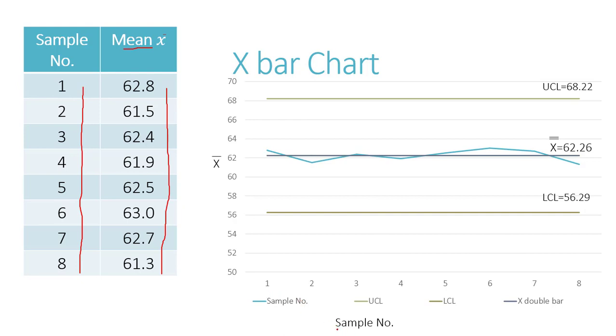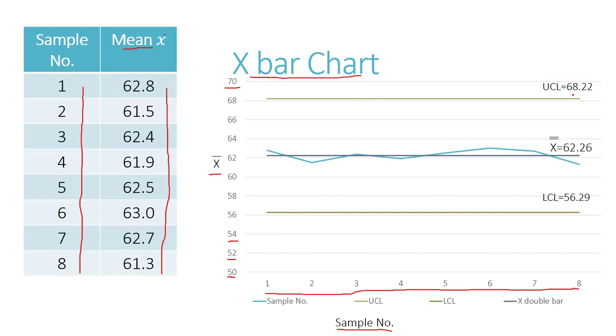On the x-axis we will put the sample number, that will be 1 to 8, as there are 8 samples. On the y-axis we will put values of X bar. We have taken a scale with a gap of 2 starting from 50. We will put a difference of 2 and put all the values on the y-axis up to 70. After putting values of sample number and X bar, we will first put lines for the upper control and lower control limits for the X bar chart.